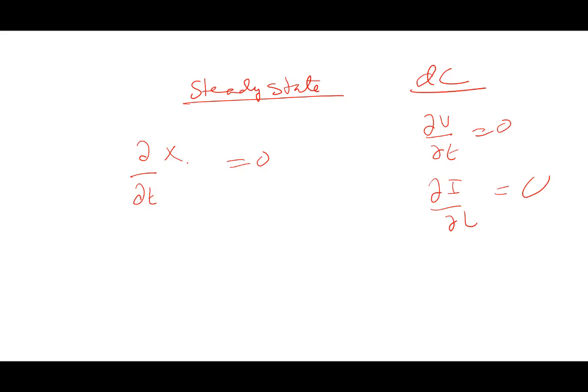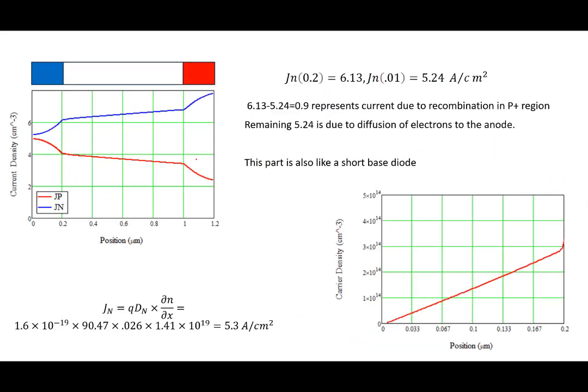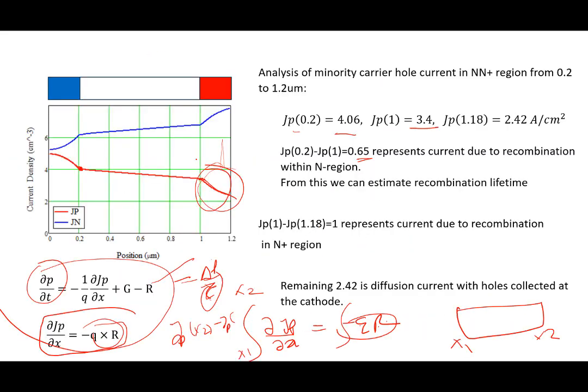Otherwise, note that the continuity equation becomes much harder to solve. In fact, I doubt you have seen any example of a continuity equation where both this term and this term are non-zero. Then you get a partial differential equation, because then P becomes a whole density and all that become a function of both x and t. So when P becomes a function of x and t, it becomes a fairly difficult problem.